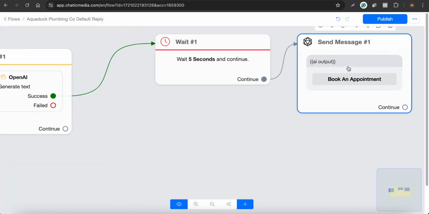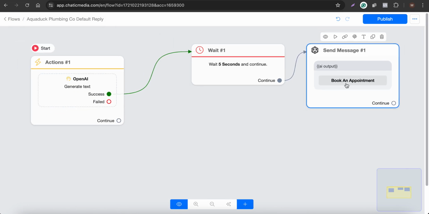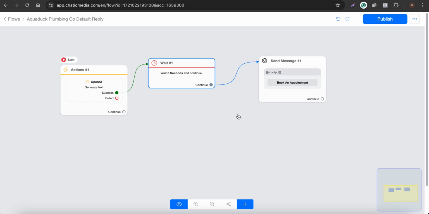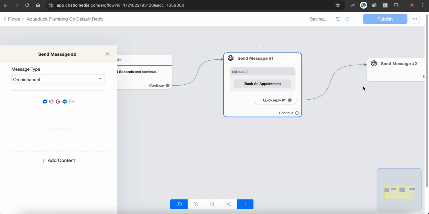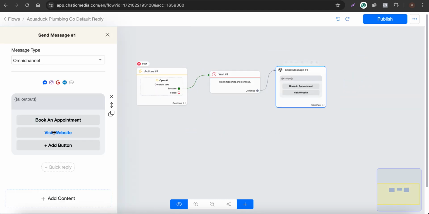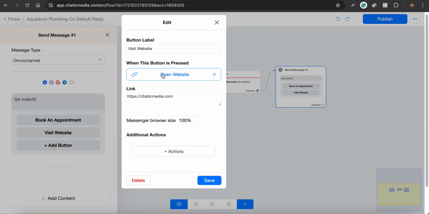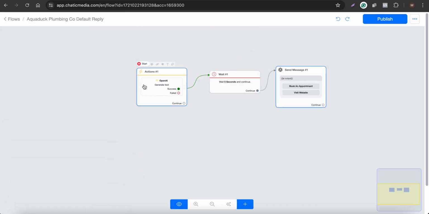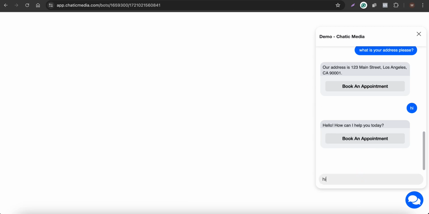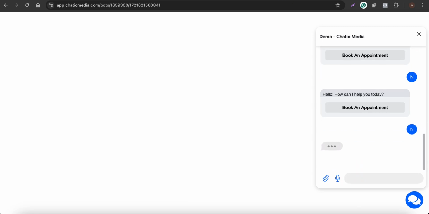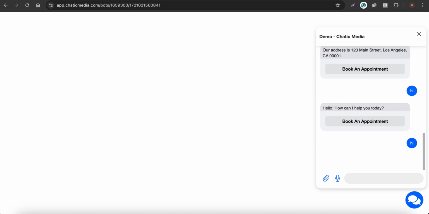So the customers will receive the response, and they will also see this button to book an appointment as well. And apart from that, here I have added just one button right here, but the possibilities are endless. So you can actually add different sorts of buttons and send specific kinds of message flows to the customers as well. So here I have also added one more button, visit website, and the website address is right here. So for now every customer will be receiving the same message right here. For example, if I send hi, they will get how can I help you today, and also the option to book an appointment and also visit the website.